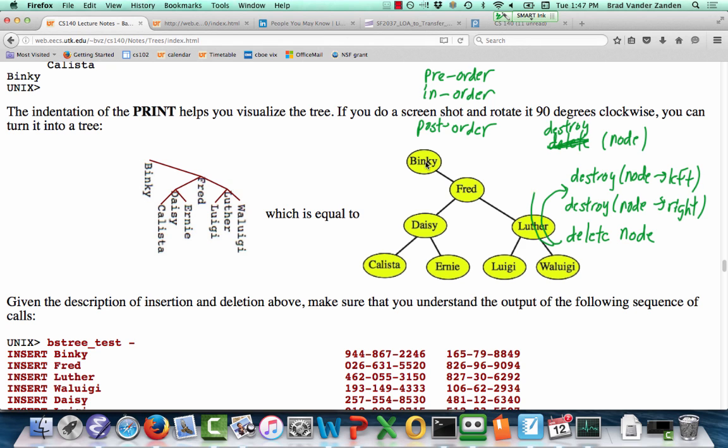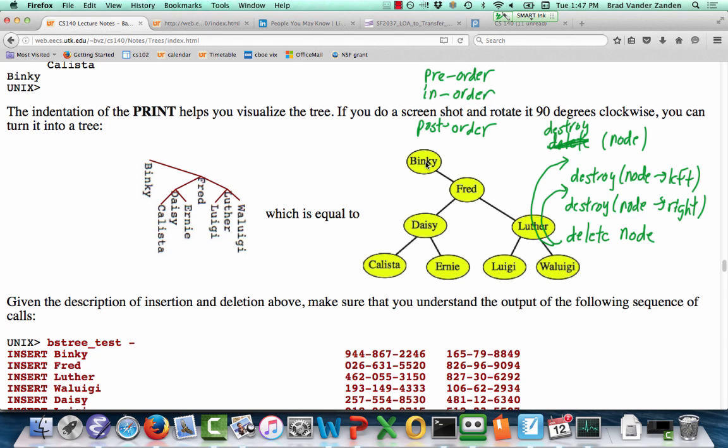If it was pre-order, the delete would have been first. So pre-order, we do the computation first, then visit the left and right subtrees. In order, we visit the left, then do the computation on the node, and then visit the right subtree. And post-order, we visit all subtrees first and then do our computation.